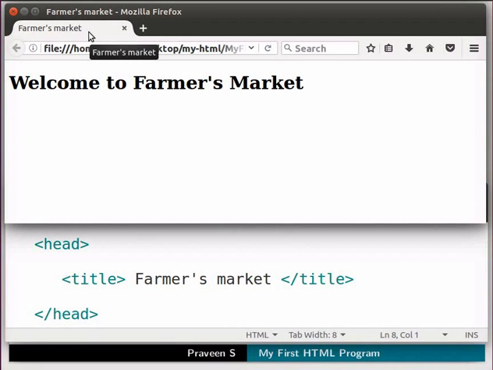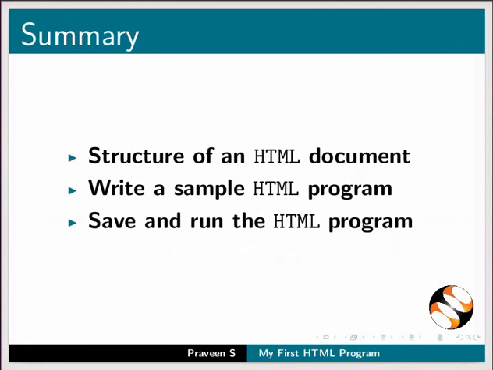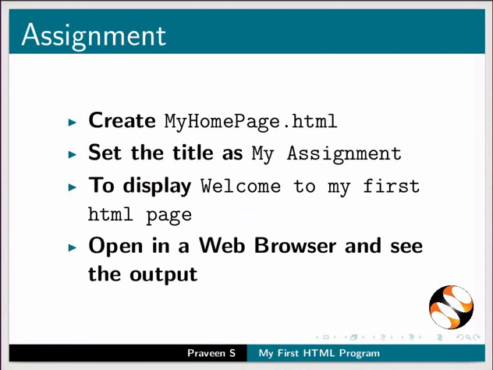This brings us to the end of this tutorial. Let us summarize. In this tutorial, we have learned structure of an HTML document, write a sample HTML program, and save and run the program. As an assignment, create myhomepage.html using any text editor. Set the title as My Assignment. It has to display Welcome to my first HTML page. Open the HTML page in a web browser and see the output.